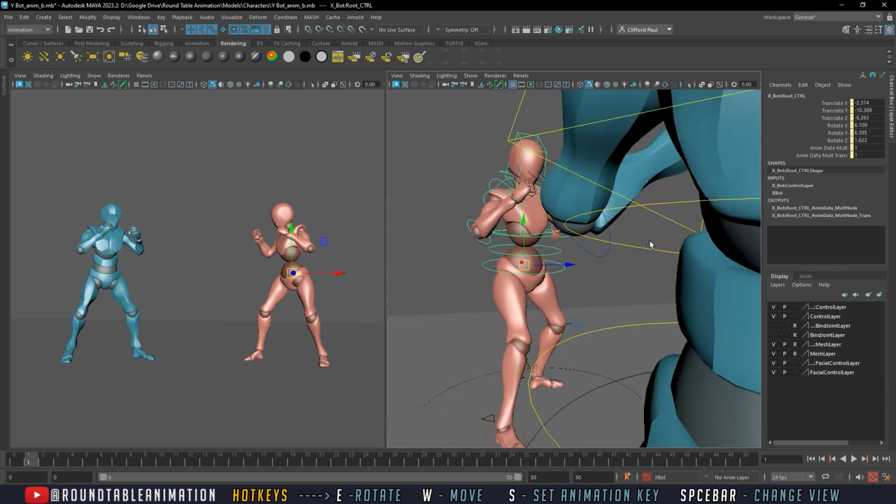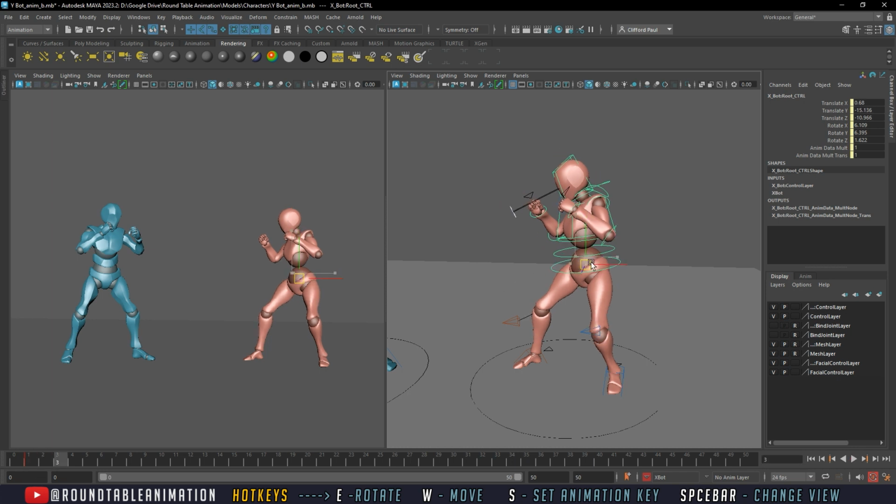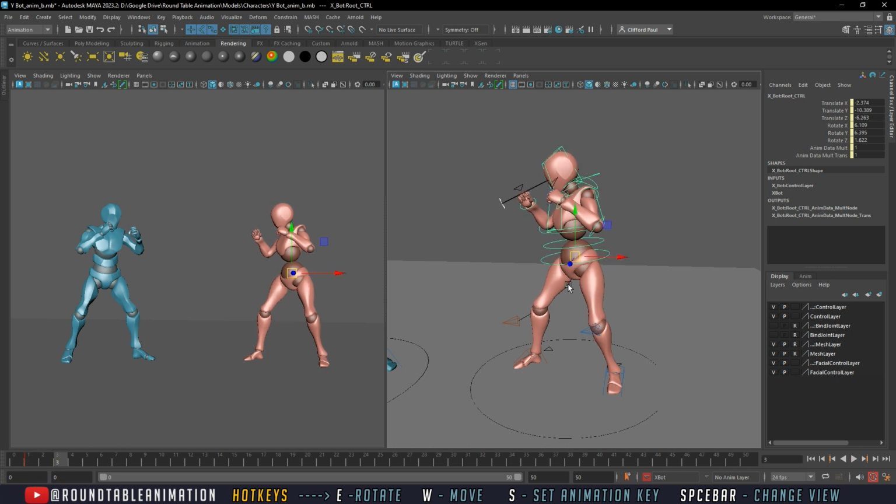Okay, so I'm going to hit S on my keyboard, and that's going to set a keyframe on here. If you go ahead and change the timeline, it should be fine. But if you set another key, it won't set. So for the auto key to set in place, you do have to press the S one time first, and anything after the fact will set its own key. All right, so that is the first pose.